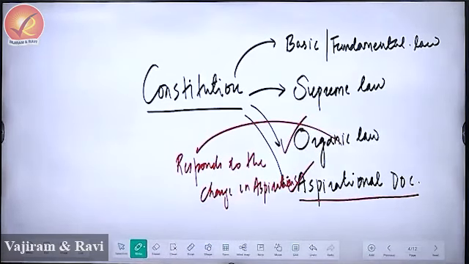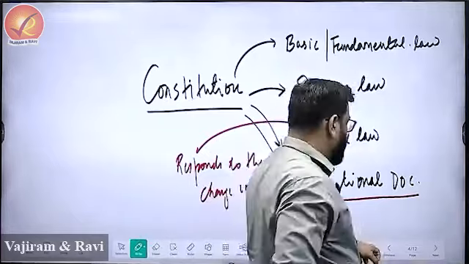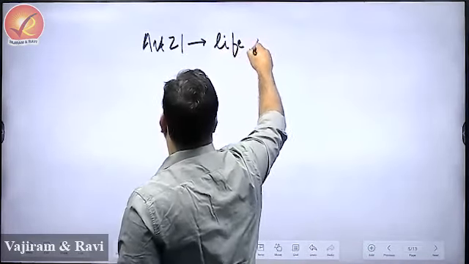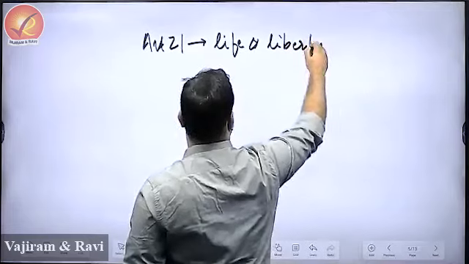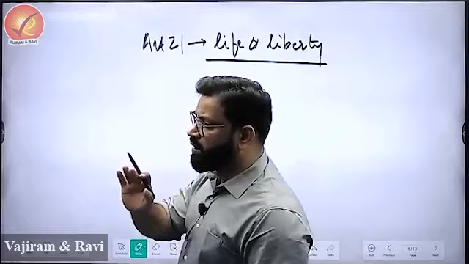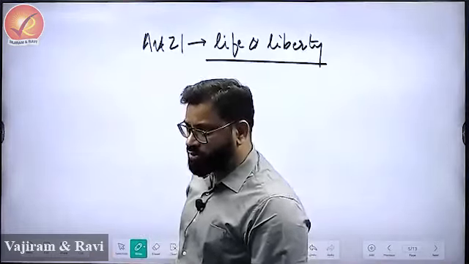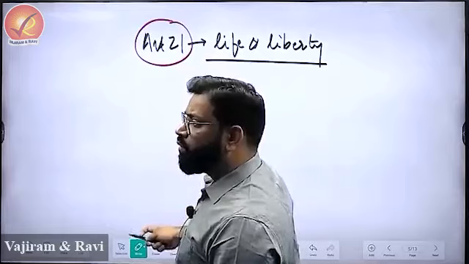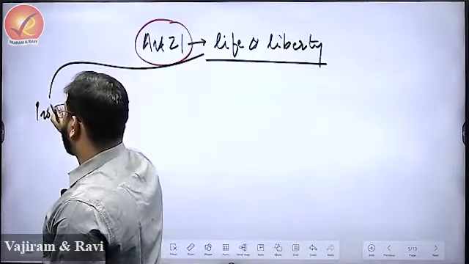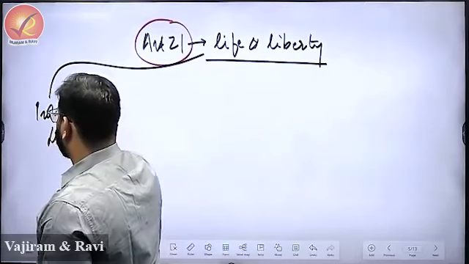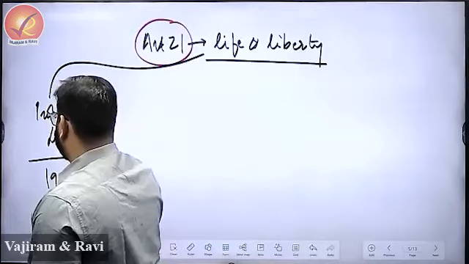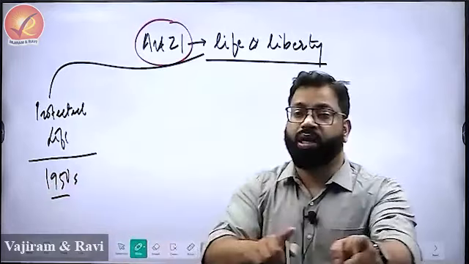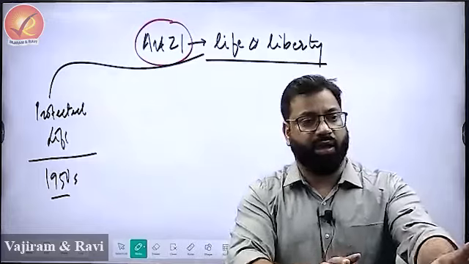For example, if you look at Article 21, this article is a very important article. Article 21, which talks about right to life and liberty. Now, though you will understand this article in detail, just understand what is organic nature of the Constitution. Initially, this Article 21, right to life and liberty, was just about an understanding of having a protected life. So, if you look at 1950s, the idea behind Article 21 was that state has a duty to protect your life. You should have a protected life.